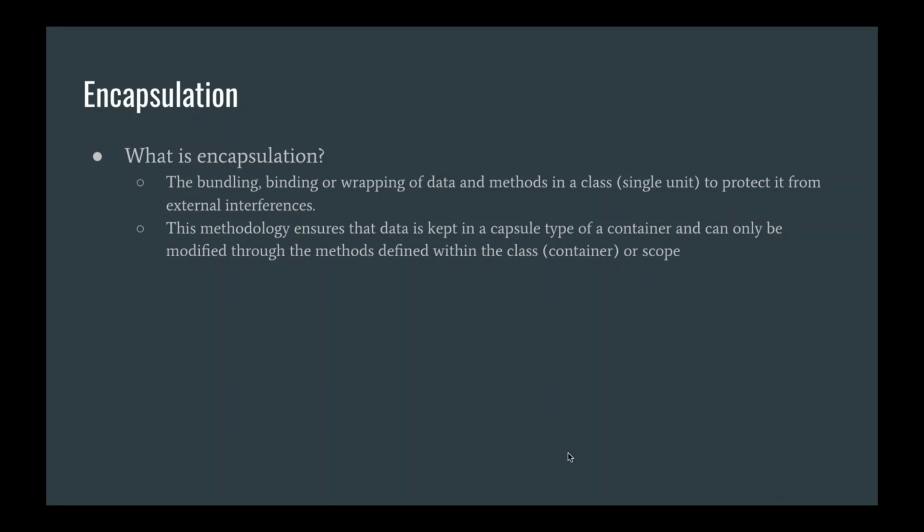So we can set the data for a car. Let's say we want to set the color attribute of the car. We can set the car to red, set the car to green, set the car to yellow. The only way to change the color of that car is to call set color, which is a setter for the color on that particular car, and the color will change. When you get the color of the car after that, it would be the color that you've passed in through the access modifier. And that's what we want.